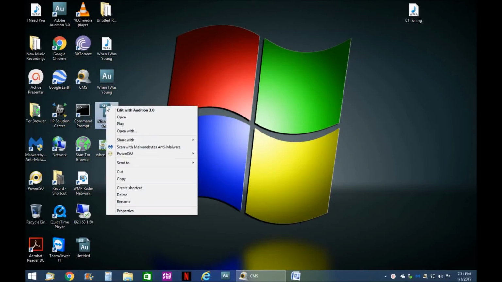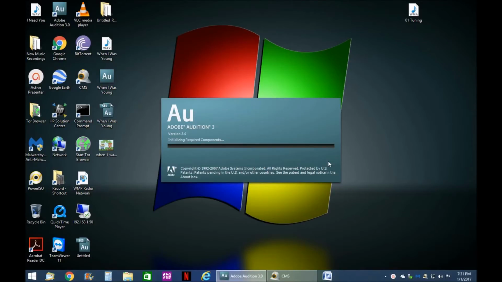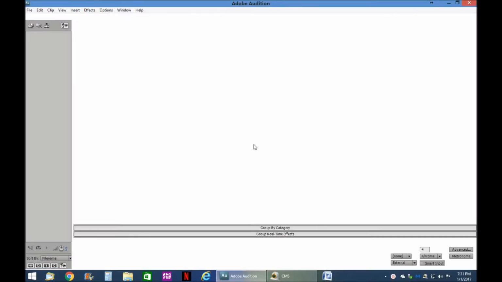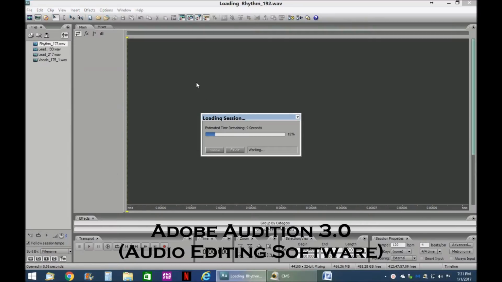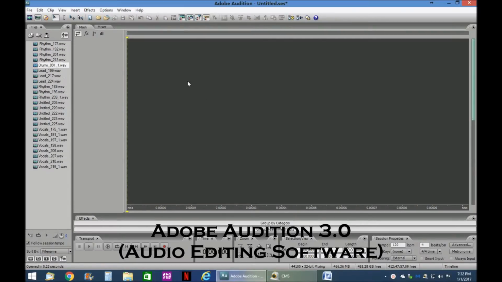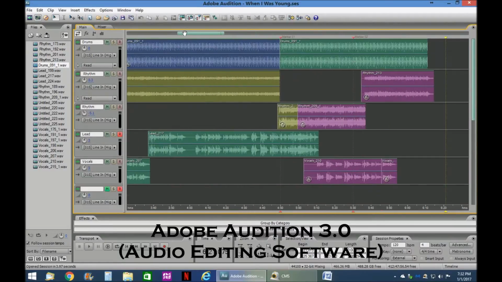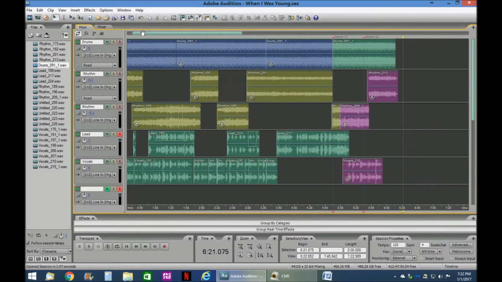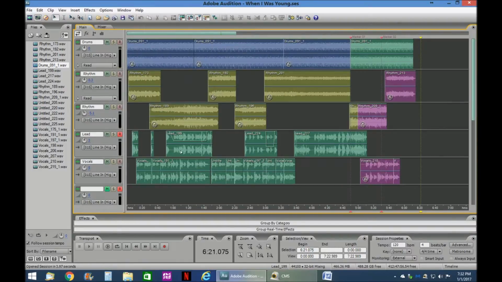First thing I'm going to show you is the last song I did, completed, what it looks like in Audition, in my audio editing here, as it loads the tracks. So basically, yeah, that's what the finished songs basically look like. I've got my drum tracks, I've got my rhythm 1, rhythm 2, my lead guitar, and then all my vocals down here. I usually don't do any bass guitar because I don't have a bass. I'm not a bass player, so most of my songs, or probably all my songs, don't have any bass in.